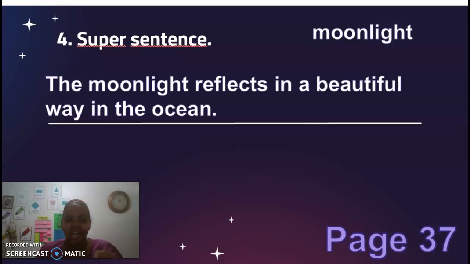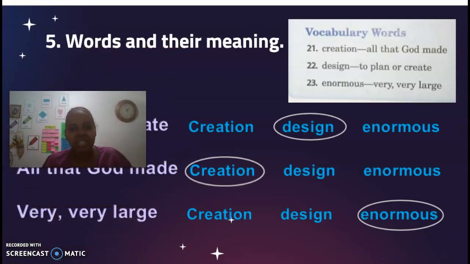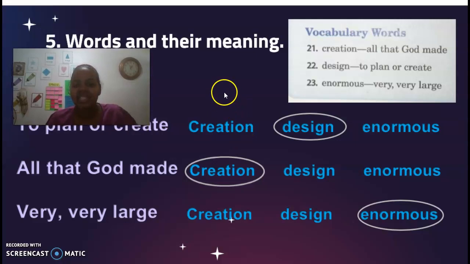And the last exercise of today's activities is number 5. It's about words and their meaning. So we have some extra vocabulary words, and we're going to circle the correct word according to the correct meaning.